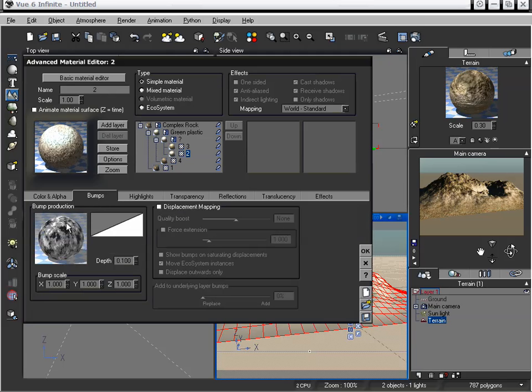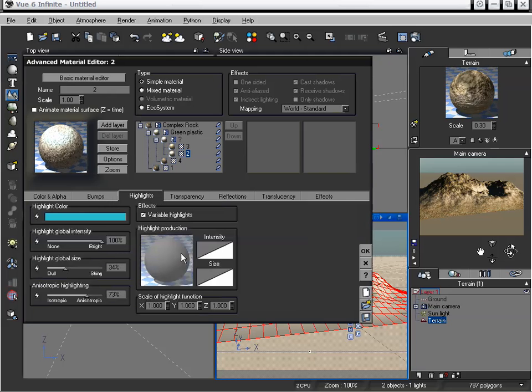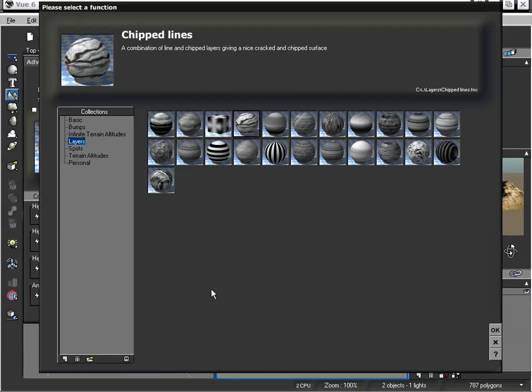To do that really easily, I could just copy our function from our bump map and paste it onto our highlight function. And what we could also do is even load in functions that are already pre-saved. If you don't want to be diving around within the function editor, if you're not familiar with it completely up to be working in it, you can still load in a lot of these presets.